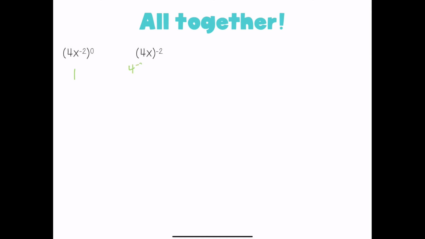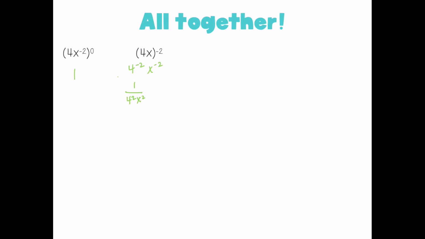All right, so I see that negative 2 is both on the 4 and on the x. So I'm going to go ahead and write that out. Now, I'm not allowed to have any negative exponents. They're both on the top right now. Technically, it's all over 1, right? So if I have the 4 to the negative 2nd and x to the negative 2nd on top, they need to be brought down to the bottom. Now that 2 is able to become positive.